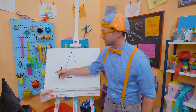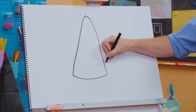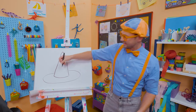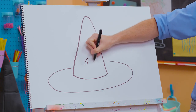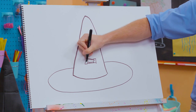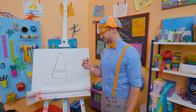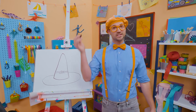And now let's draw an oval. But what we're gonna do is not connect it in the middle. Yeah, let's go like this. Very big. Yeah, that definitely looks like a witch's hat. Okay, and now right here, let's draw this. Yeah, a rectangle. And let's connect them like this. And then two lines. There we go. Yeah, do you know what that is? That's a buckle. Yeah, it's a design. Interesting. Wow, that was so much fun drawing a witch's hat with you.